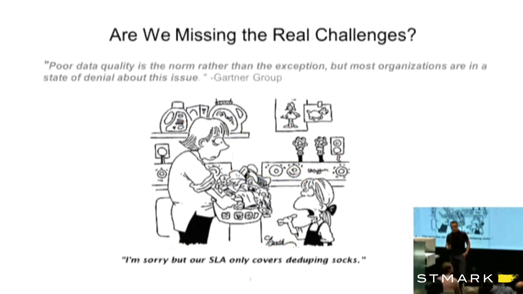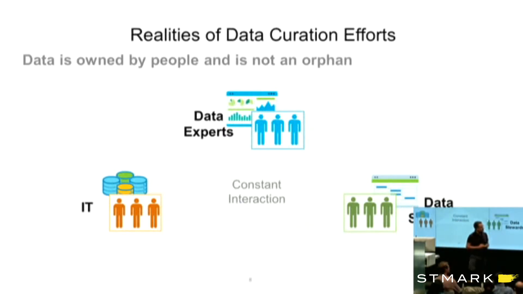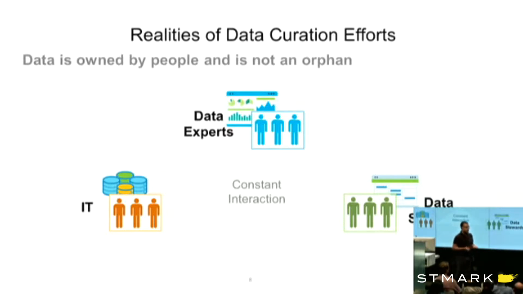The problem with all of this data curation research is that we've been dealing with it as a piecemeal problem — solving each problem in isolation — when unfortunately all of them coexist in the same data. Some of the points missed that Tamr tries to address: first is data ownership. Data is not an orphan — it's often owned by people, data stewards, data custodians, people who have to sign off before you can change a cell. Any data curation solution that does not recognize this ownership is doomed to fail, which is why tens or hundreds of academic papers on data curation have not been adopted in real solutions.